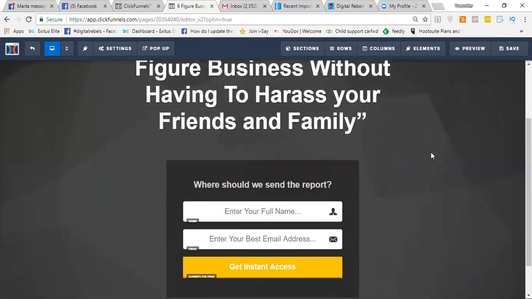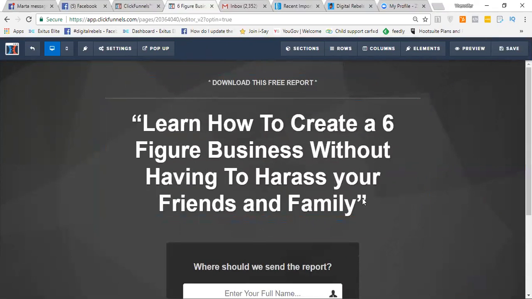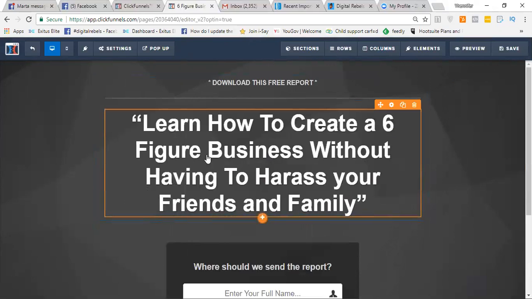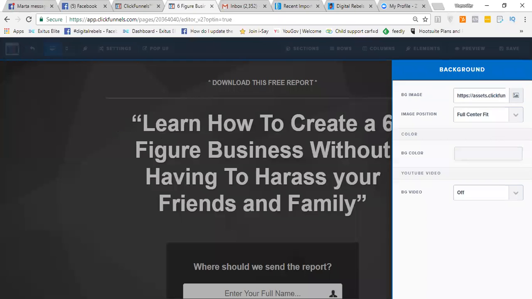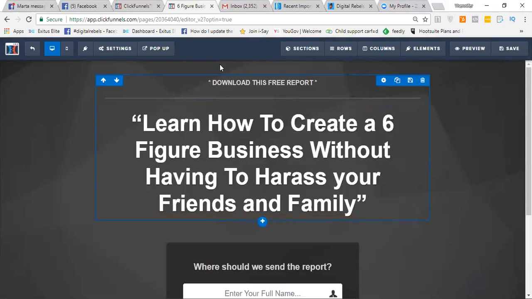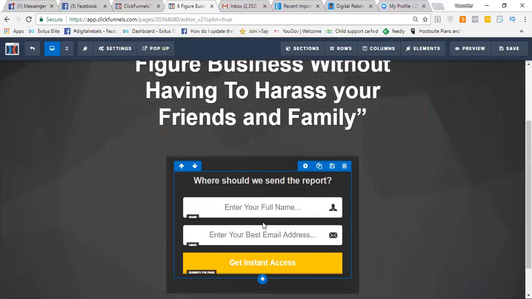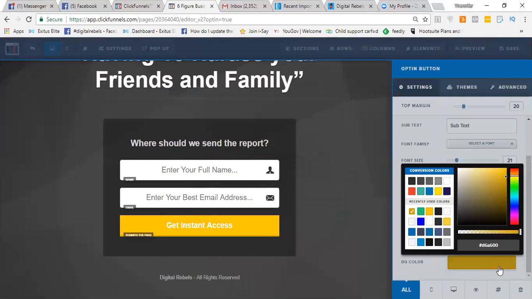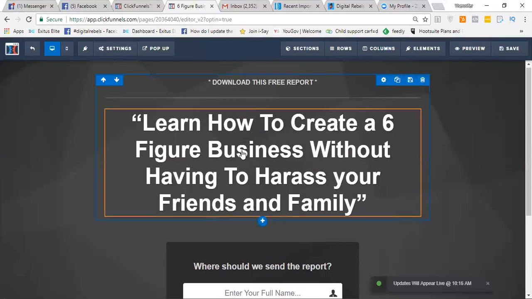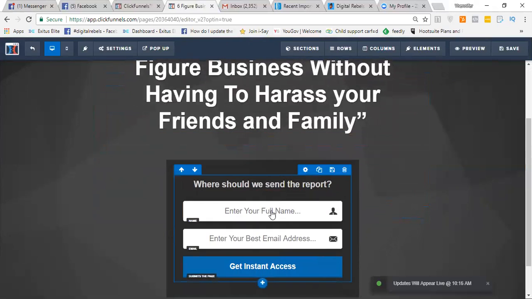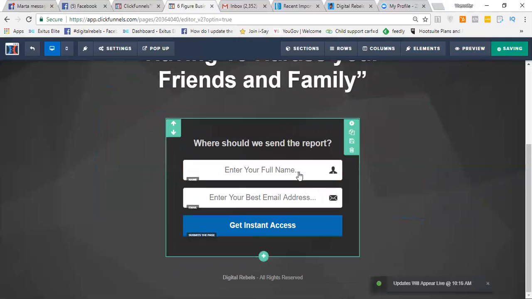If you're just starting out, like the landing pages are already created there for you. So obviously these are pages that already have conversion rates. So I wouldn't mess around too much with changing backgrounds and changing the font size or anything like that. But if you do want to change it, here's where you change your background color. You could pick a color or a picture. I would suggest leaving the opt-in pages the way they are. The way that they created it is because it works. So, you know, don't try to reinvent the wheel. It's already working. All you have to do is really change the content that you're going to put in there. And then you're going to save. Voila.